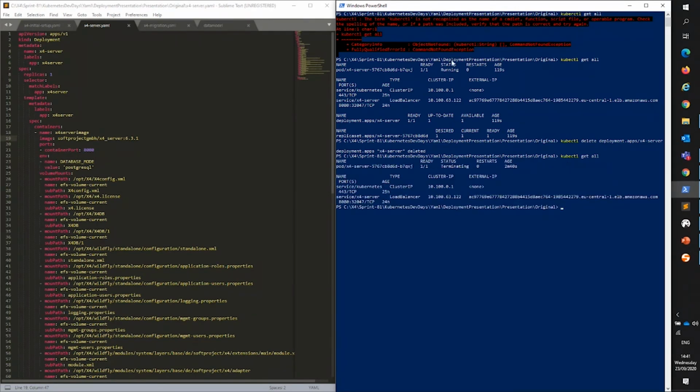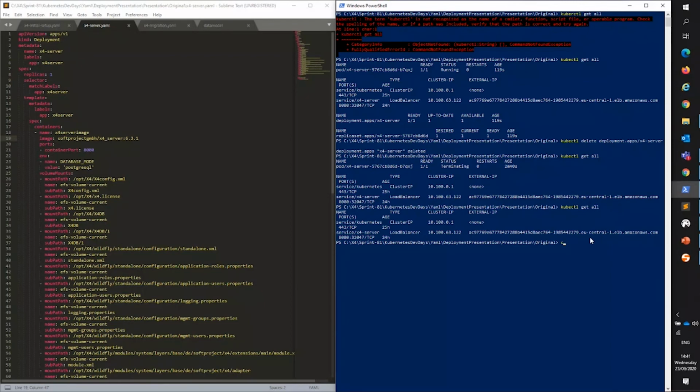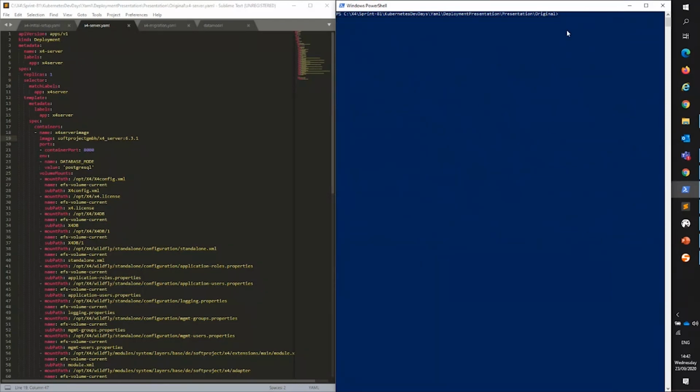As you see right now, the status here was running, and right now is terminating, and it already deleted the deployment. Once this pod is switched off, we will raise again this deployment, but right now, sorry for that, here it is, pointing to the 6.3.1.